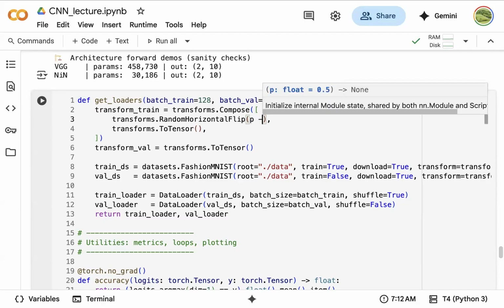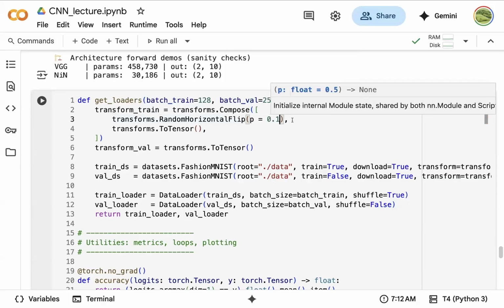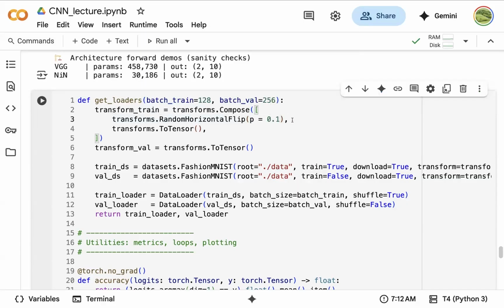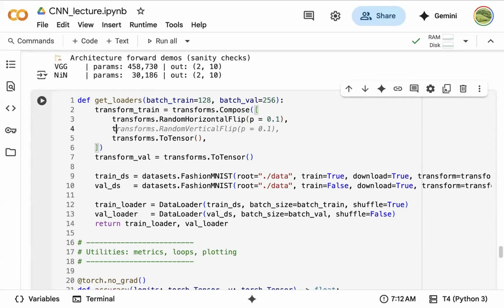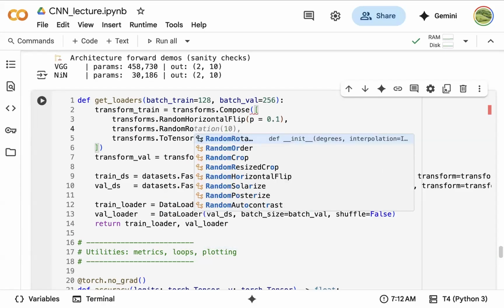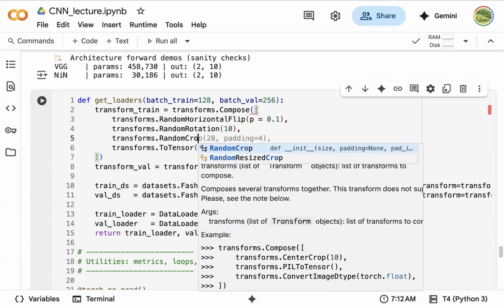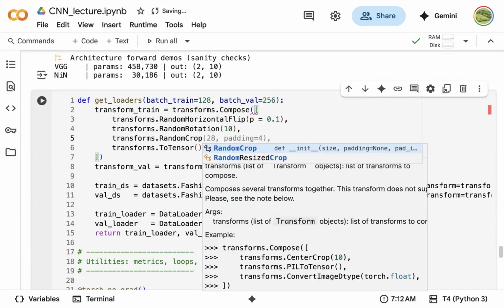You can also add a probability so that for every 10 images, one of them is flipped when you're feeding the model. Other common ones include random rotation, random crop, and so on. They all keep the same label.